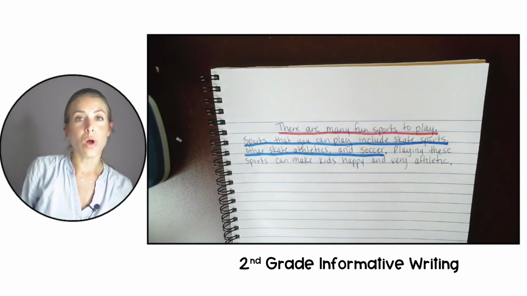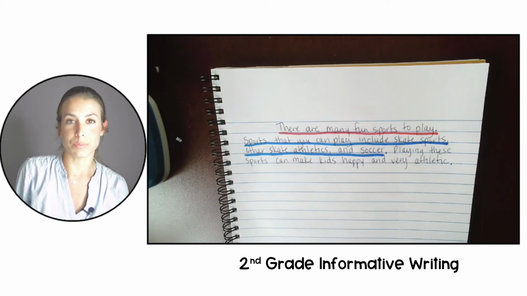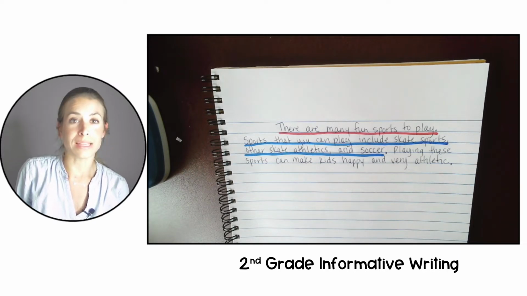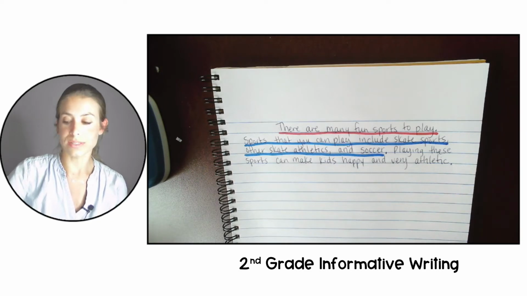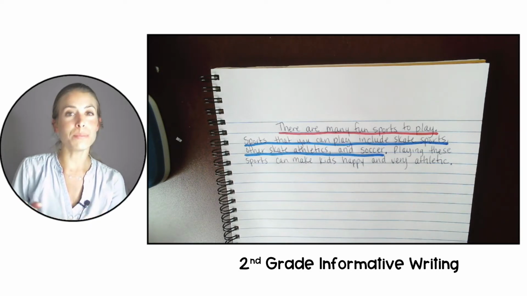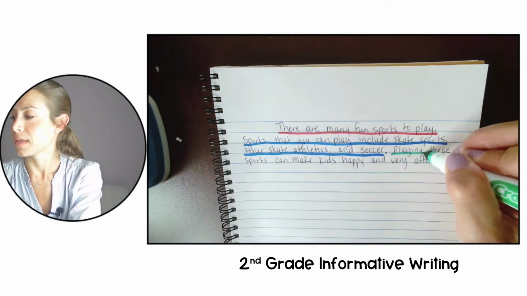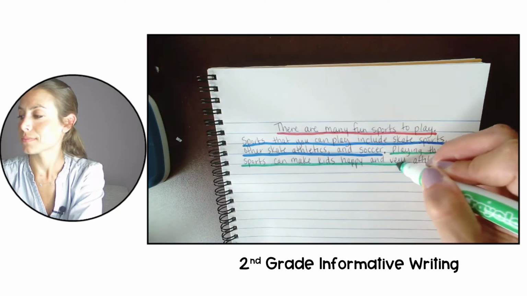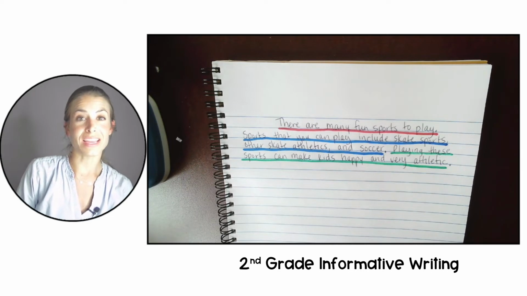Because I read about all these fun sports, I know that kids are really happy playing these sports. And I know that they're practicing these skills when they're playing them. So they must become really athletic as well. So this is my fireworks sentence. And it's the last component within my C paragraph, and the last sentence in my entire essay. So here is my satisfying conclusion.